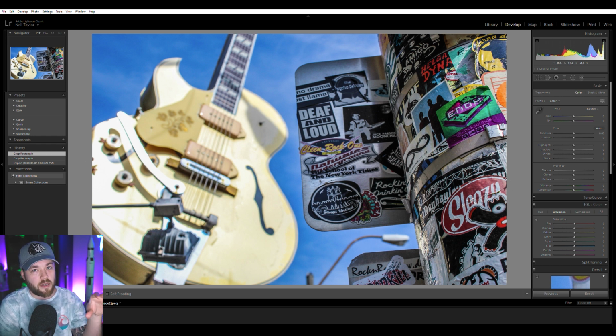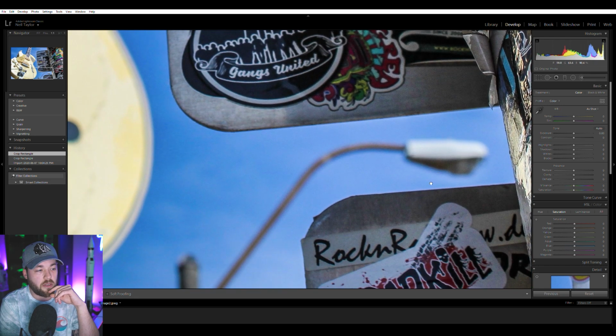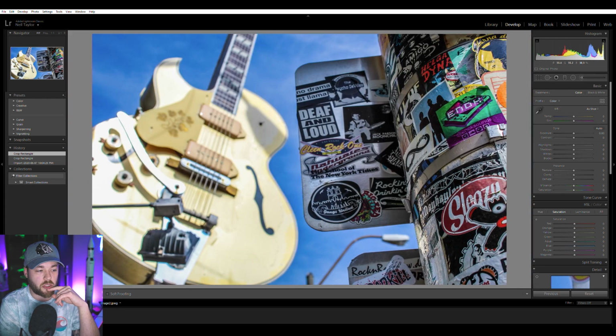The story is the signs. Those are the subject, even though they're not the biggest subject in the picture. Obviously the massive guitar is one of the subjects, or could be the subject, but the fact that it's out of focus subconsciously eliminates it from your perspective. You know that the signs are the subject. You want to read them, you want to look at them. It's grungy, it's cool, it matches the music and stuff. That's really awesome. This light post down here though, I might remove, so I'd go into Photoshop and remove all that and stuff. But yeah, that's a really cool shot.